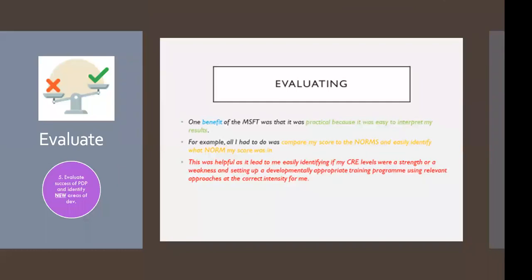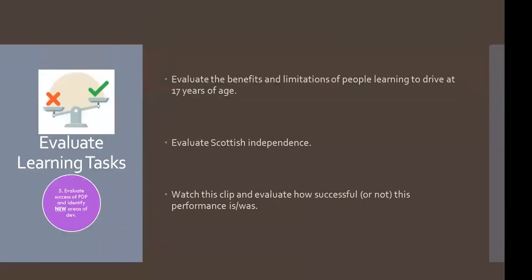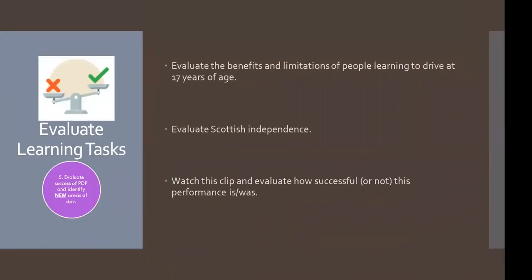So this is just a wee example of evaluating. It's not a complete full one, but this is again the teacher where we get them to look at it. So where's the judgment made? Where's the value? So the value is that last bit there, and again I'll show you that in the next question.